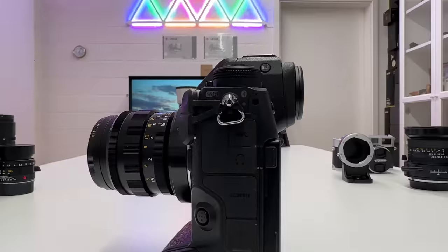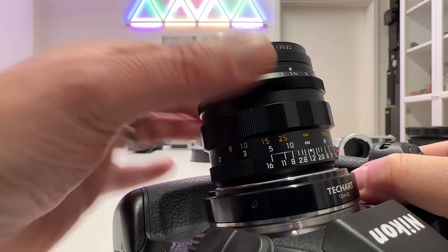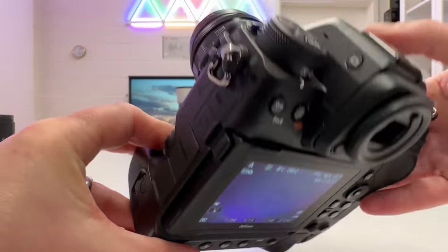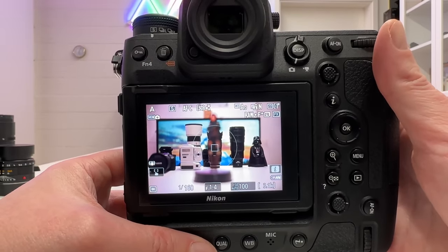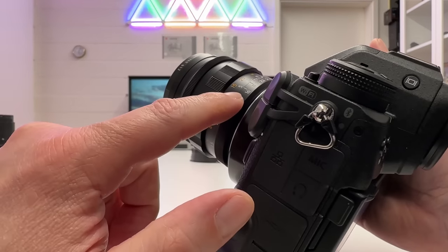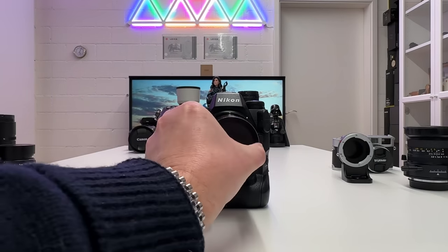My advice for correct metadata: since there's no lens-to-body communication, if I want to shoot at f1.4 I adjust the aperture ring on the Leica M lens to f1.4, then use the front control wheel on the camera body to also set f1.4 in the camera. In this way you have the correct aperture metadata in your image. So: focus ring to infinity, aperture ring to your chosen aperture, then match it in the camera body. With that set up, autofocus works beautifully — the eye of Yennefer is locked in perfectly.